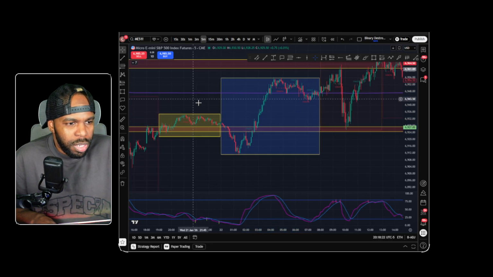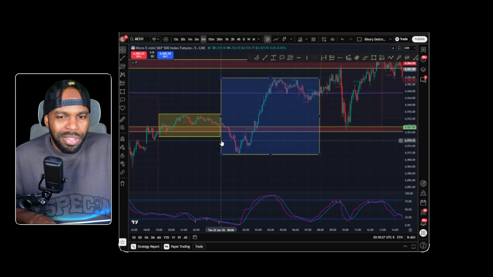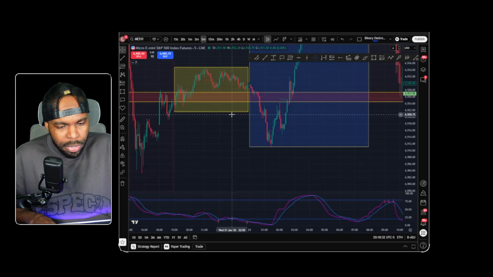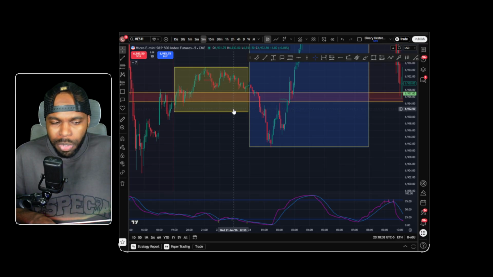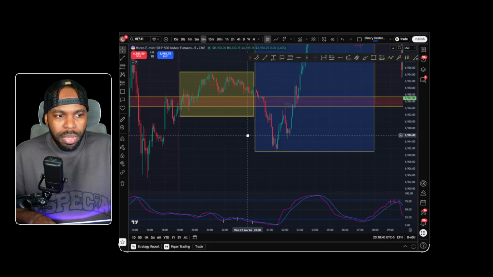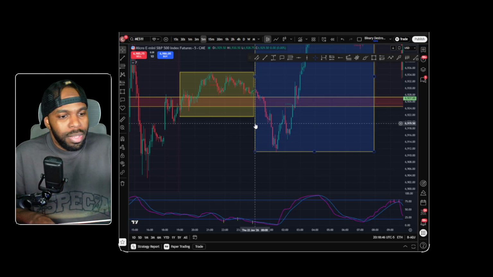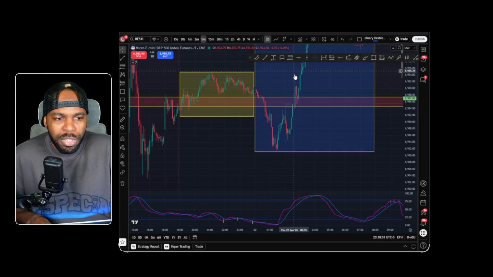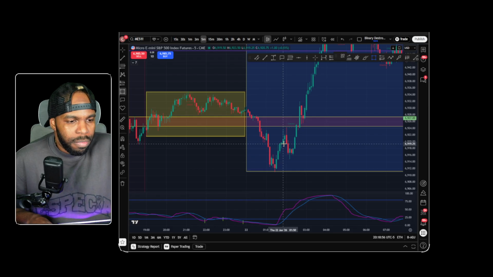As you can see, price swept below the previous session, which was the Asian session. Once I see price sweep above or below the previous session, I know that there's most likely a reversal coming. In this case, it swept below the previous session, so I'm hoping, and most likely what's going to happen, is that price is going to start reversing to the upside. So in this situation, I'm looking for a bearish fair value gap right here.